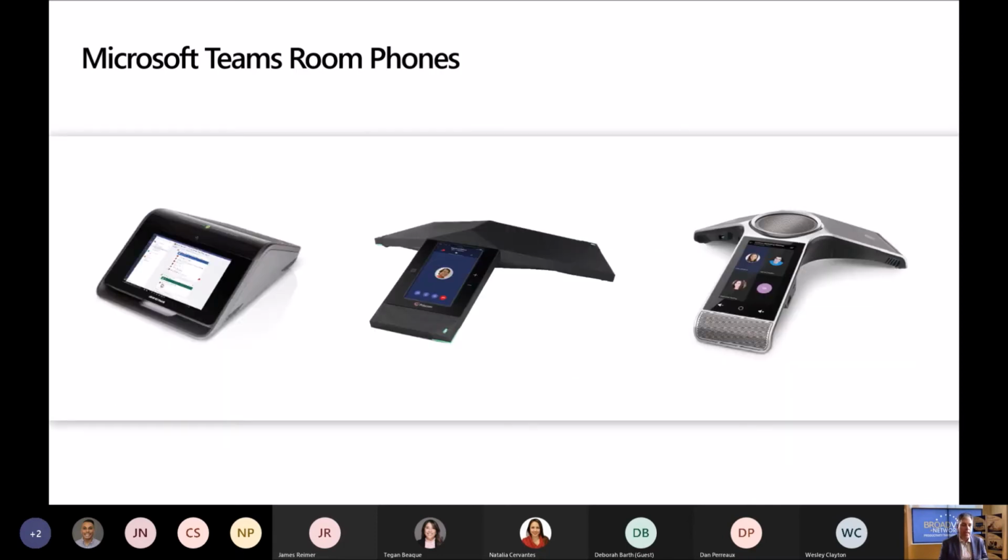When you want to start expanding how you use Teams from a meeting perspective, or replace your traditional conference room phone when you transition from the phone system you have today, there are a variety of different physical layouts of devices. These two obviously very similar in that tripod style that a lot of you may have in your boardrooms or your meeting rooms today. The difference now is that one leg of the pod has that screen on it that gives you that same Teams app as the desk phone does.